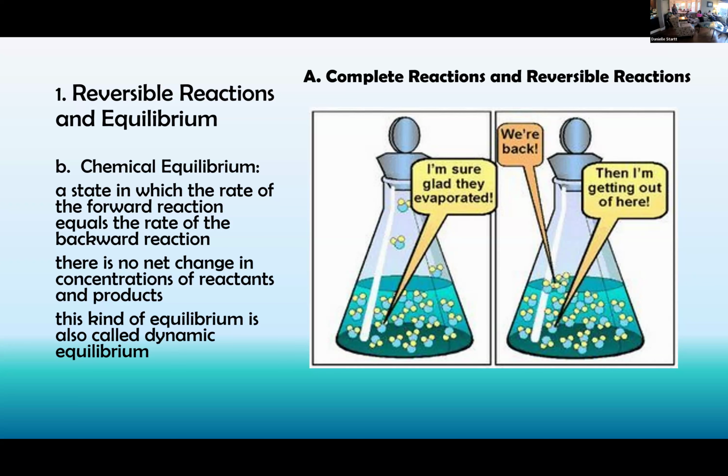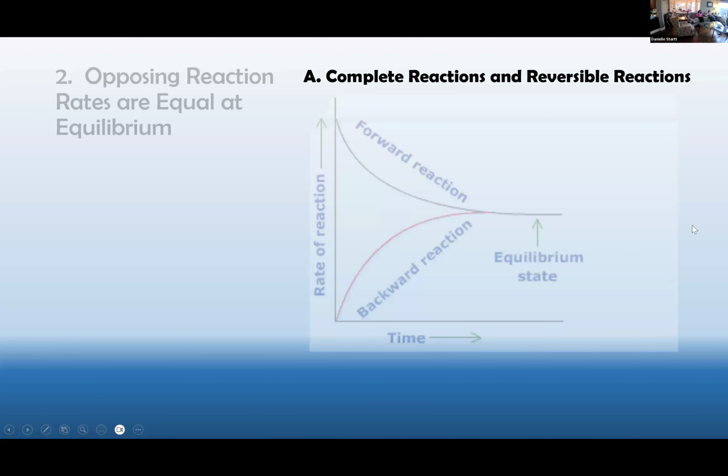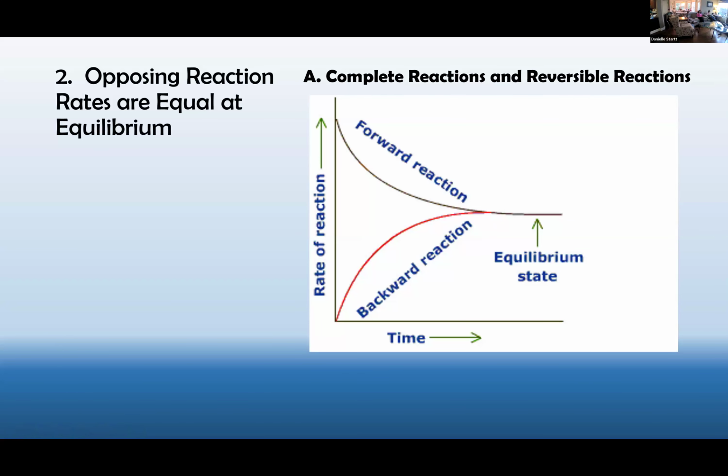but that hydrochloric acid at 37% is pretty strong for hydrochloric acid. And when you open up hydrochloric acid that's that strong, you can see the vapors. You probably couldn't see them in your very tiny vial, but if I opened up that bottle, you can see it coming out. And you can smell it, and it will burn your eyeballs. It's very, very strong when you open it. When I opened it for the first time in 4 years the other day, you could see it all coming out. It's wild. So what do we talk about when we talk about opposing reaction rates being equal at equilibrium?